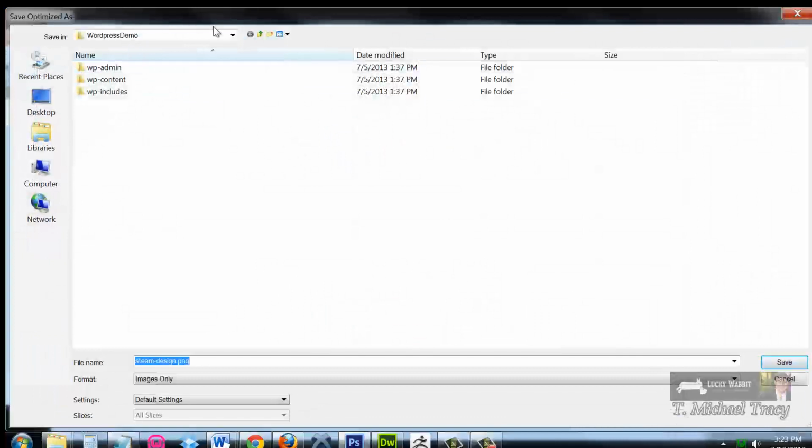Now this is the folder that we have our WordPress demo in, and just as a convention, what I like to do is certain images that I know are not theme specific, like my logo or my primary background image, things that I know that even if I switch out the theme, I'm going to want certain images like my logo in the next theme. So I tend to put those here at the root level.